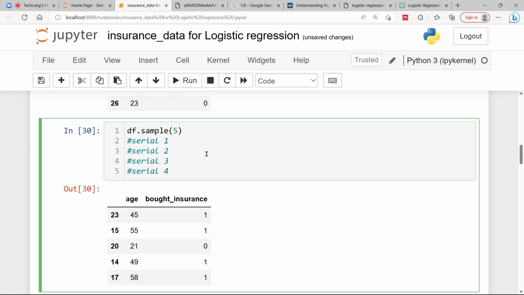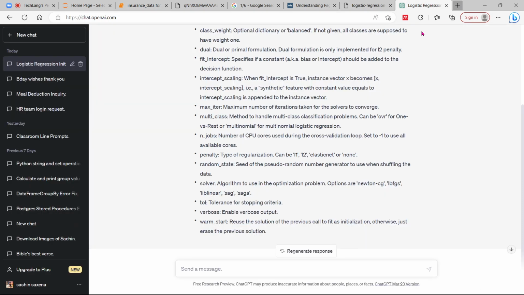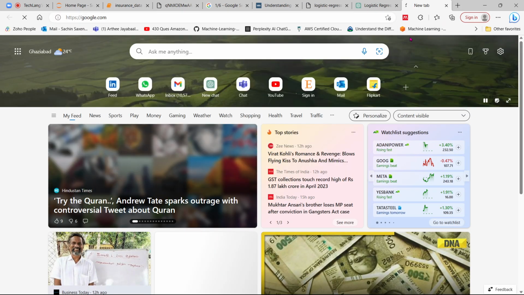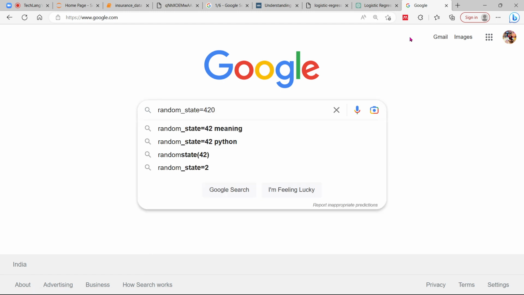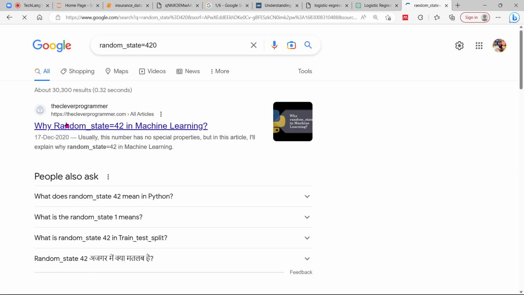So this is nothing but the random state. In some other codes you will give random state equal to 42.